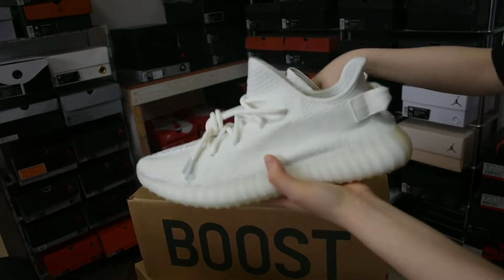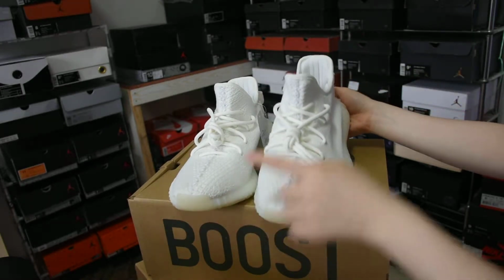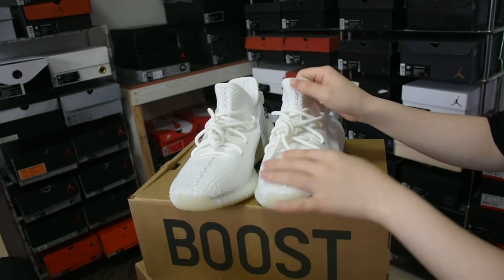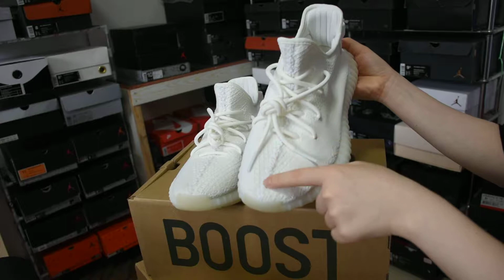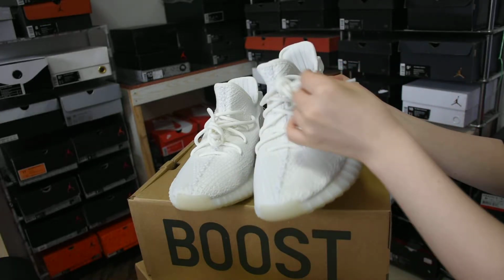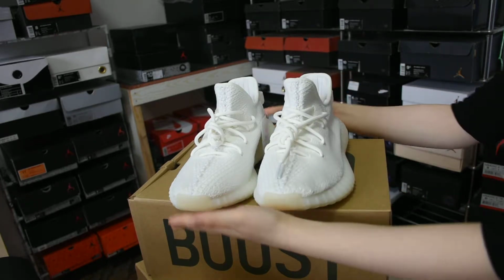Okay, let's go over the whole sneaker. We have this stitching going down the middle of the shoe. It's a slightly more bluish shade of white. And the laces here are in white to match the shoe.